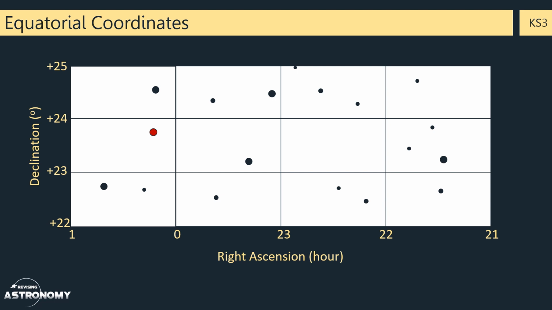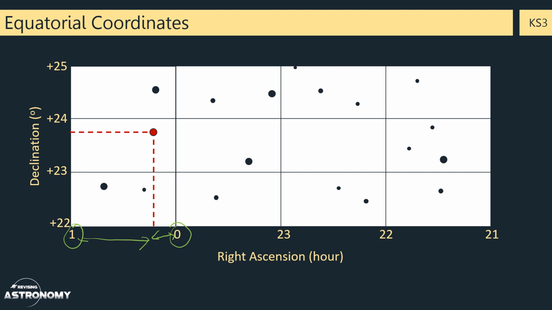Here we've got a similar problem, but we've zoomed in on the declination scale, so you can see we're only going up by 1 degree rather than 10 degrees each time. So let's have a look at this red star. We can work out the right ascension in a very similar way. Again, we draw a vertical line. Here we can see that we've gone past the first point of Aries, and that's why we've gone back to 0. So it's somewhere between 0 and 1. And again, I'd say it's approximately a quarter of the way across, so that would be 15 minutes past 0. So it has a right ascension of 0 hours and 15 minutes.